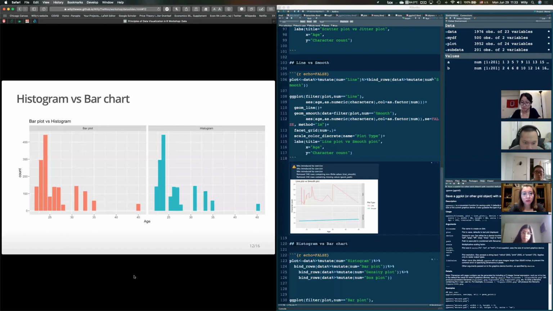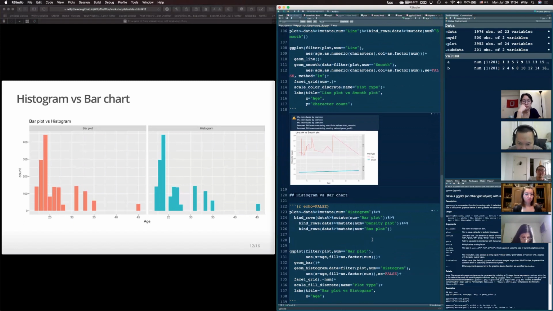For the bar chart, and also for the histogram, can you do a color gradient on it as well? Color gradient as in what? You need an aesthetic for it to map the color to, right? So it depends on what you're trying to map. But it would be possible to do it with certain levels, or also different colors. I think so.